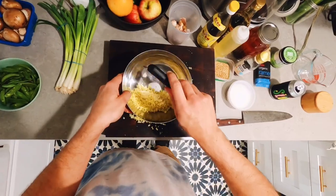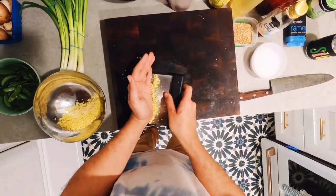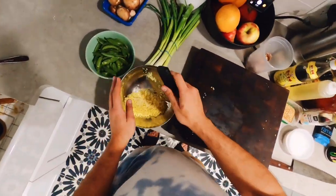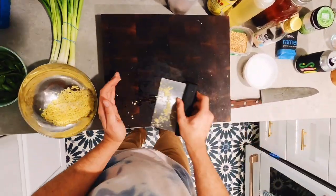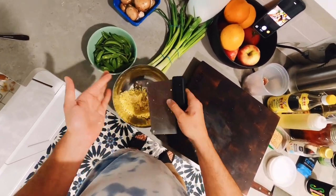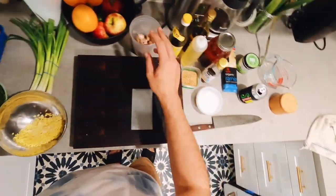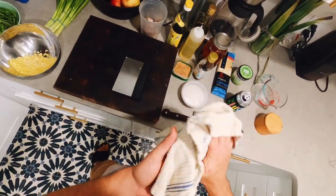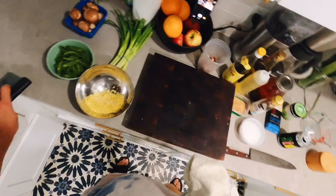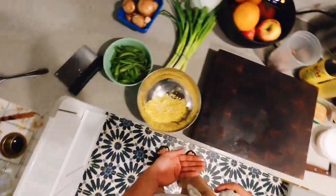So we're gonna dump this in here. And as you can tell right now, I'm putting this into a metal bowl. For this recipe, you're gonna need a heat safe bowl, so metal, Pyrex. Don't do this in a plastic bowl, like, y'all, just don't. It's a bad idea.